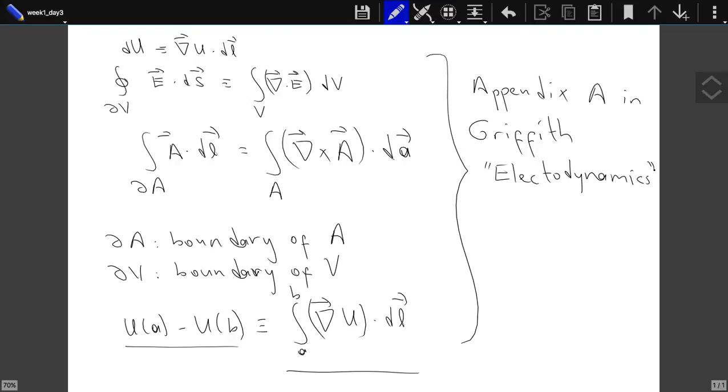Now, in the appendix, there's a nice discussion on how to obtain the divergence, curl, and gradient in various coordinate systems. But I do advise, you don't have to memorize their expressions in different coordinate systems. In the exam at least, I will definitely give you their expressions if you need them. But nevertheless, I think it's illuminating to see how they can be obtained from the definitions. Now, these we will be using quite often.